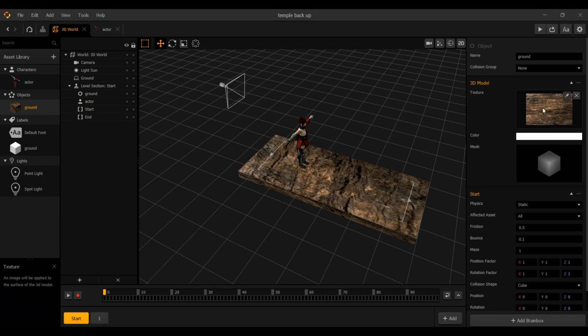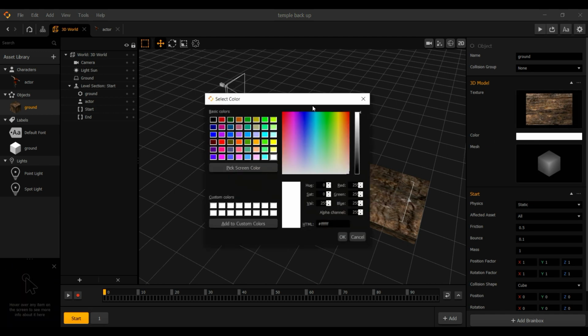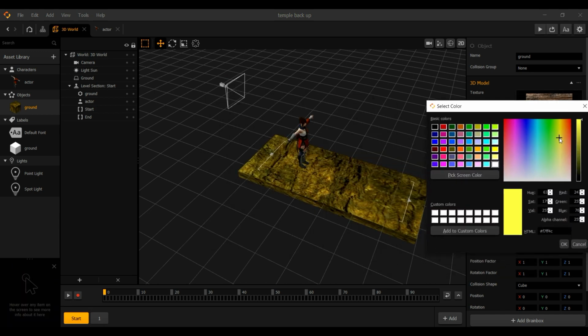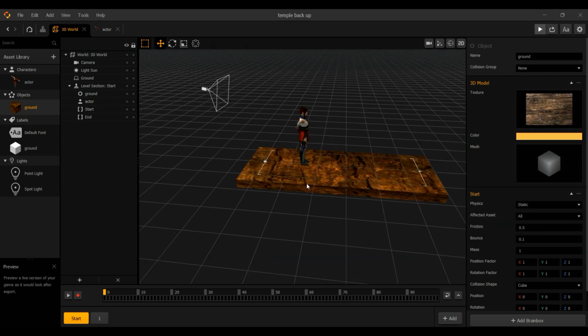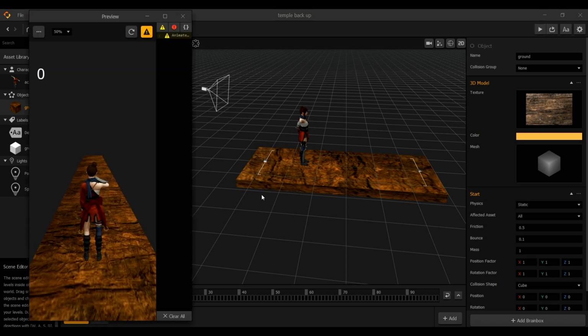And what we are going to do is we will be working on a color. So let's say this, yes, this looks actually more pretty, and we need to increase the opacity. So this looks good. And now when you play this, you can see this is actually good.